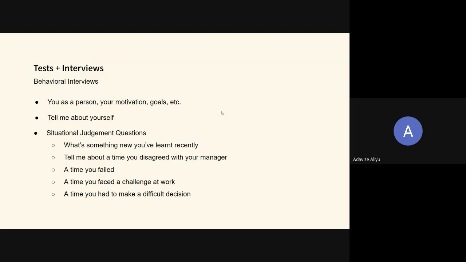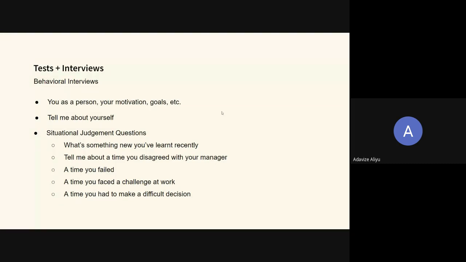That could be something like, I am Davide Aliyu. I'm a computer engineering student. I'm also a software developer. I build web apps and so on. Then I volunteered to do this. Just give a nice but brief summary about your experience and who you are and what you know. And if they are interested in finding out more, they will ask questions. But do not make it sound robotic. You want to have a nice conversation. You want to leave an impression. So that is something you have to practice.